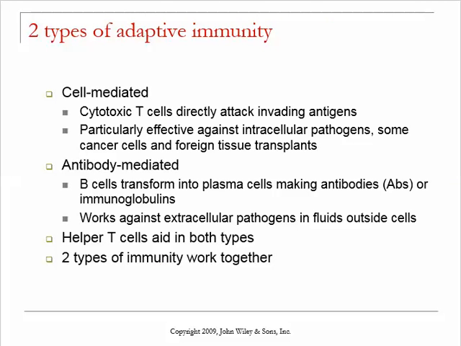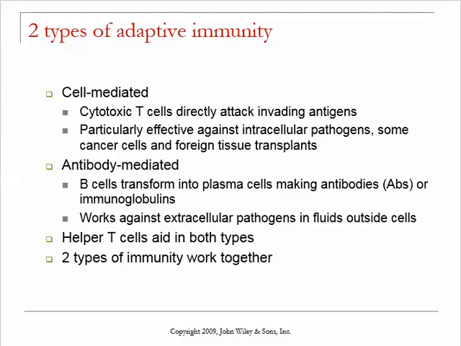So this is a slide about that. The cell-mediated immunity is the cytotoxic T cells that directly attack the invading antigens. We use them the same way that we use killer T cells, and they basically attack any intracellular pathogens that are inside the cells. They will attack cancer cells and foreign tissue implants, but their basic function is to kill tissue cells that have something specifically wrong with them.